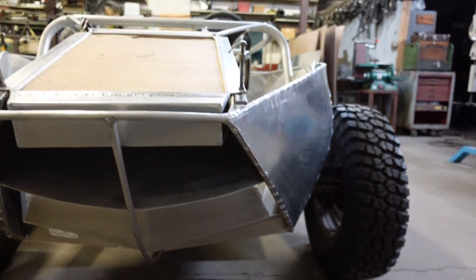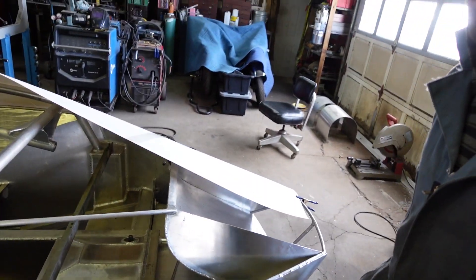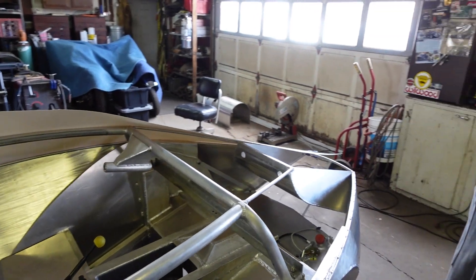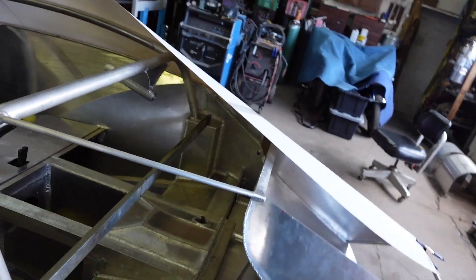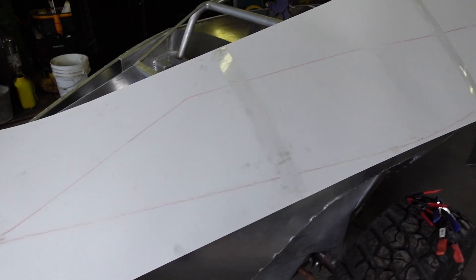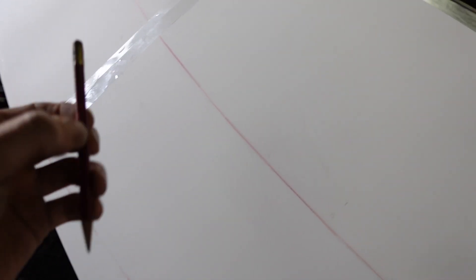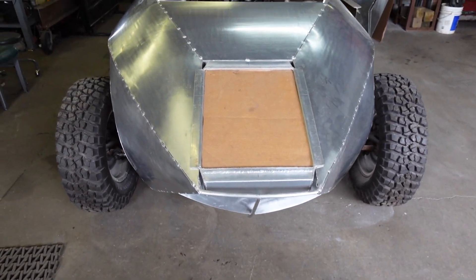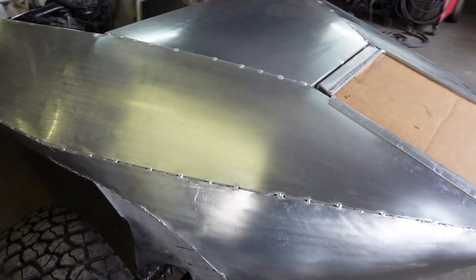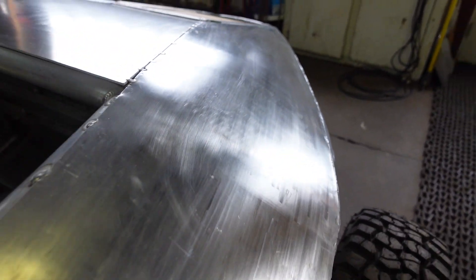It's starting to come together. Initially I wasn't going to be doing these top panels until I got more of the mechanical stuff done in here, but I need to fabricate this little firewall that goes in here, and the only way I can do that is if these panels are on. I basically just laid up some cardboard and ran something using my pencil. I got these panels made up for the front — I think it looks pretty good. It's really kind of a challenge to get that one in there — it's a unique shape.